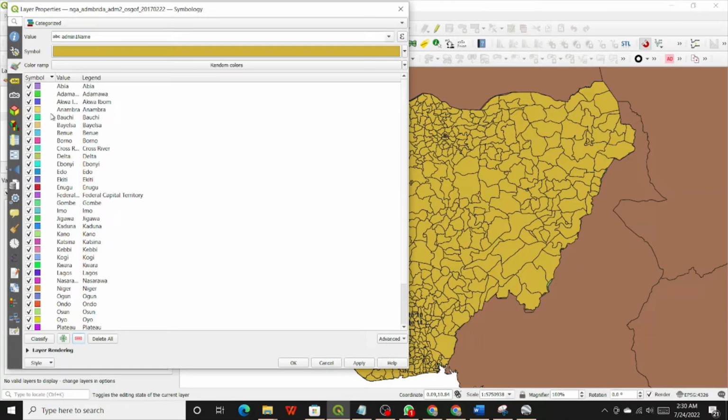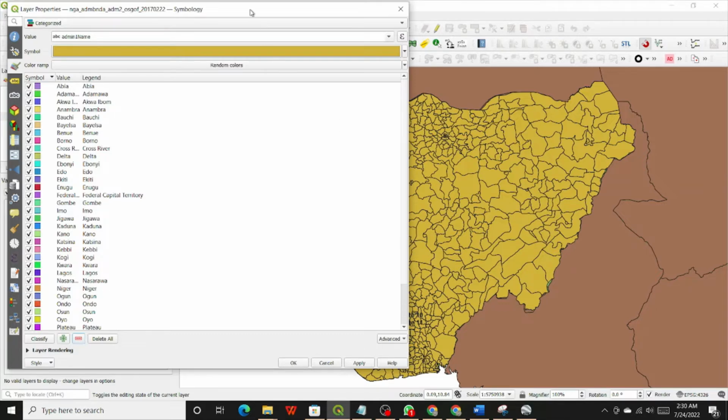these are the states of Nigeria, and once I apply it, this single color will change, and you will now be able to see the color for each state, so that at a glance you can tell these are the local governments within. These are the number of local governments within Anambra State. These are the number of local governments within Imo State. But then the main color that demarcates everything will be the state color.